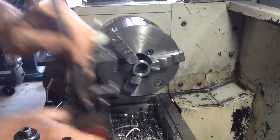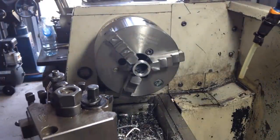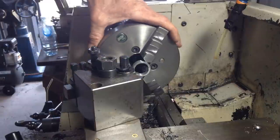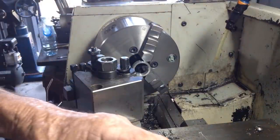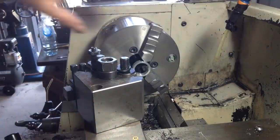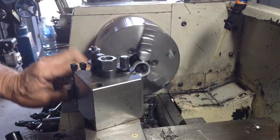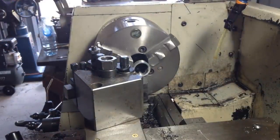Okay. So what did we say? 0.1. Yeah, we'll go with 0.1. Now, because it's aluminium, it's so soft, I'm just going to do the touch off by, well, hang on, let's re-zero our compound first. We'll get it on a whole number anyway. Okay, we're just going to touch off by hand. Like there, lock the carriage, start the lathe. Put it in gear, start the lathe.